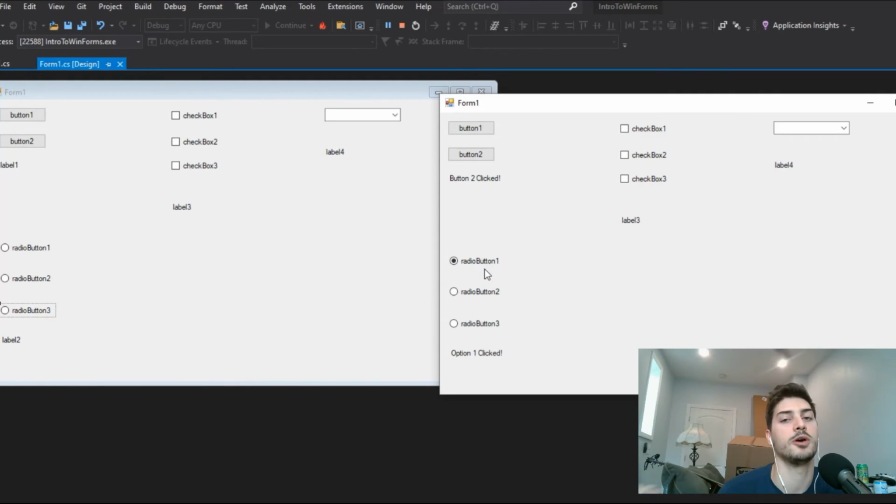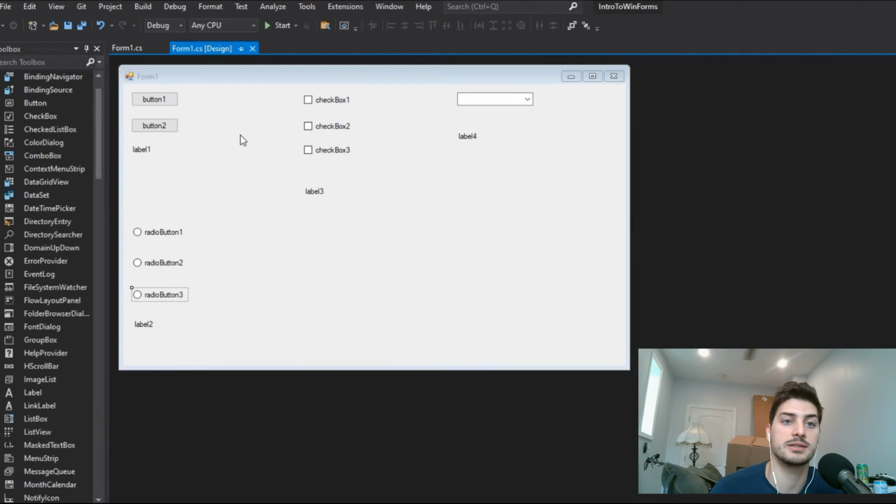Now you're saying I wouldn't want to create a form that necessarily just told me what was clicked. That's true, but what you would want to do with those buttons and radio buttons is write actual C# code, which I've been showing you how to do with other tutorials, and you can sort of learn the concepts for how to do different projects as you need them. So this is an introduction to WinForms. We'll definitely use these forms going forward in a lot of our future projects. So let's go ahead and take a look at the checkboxes.